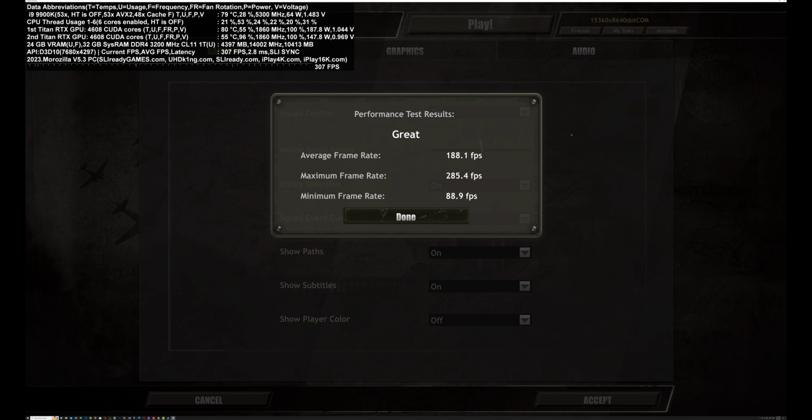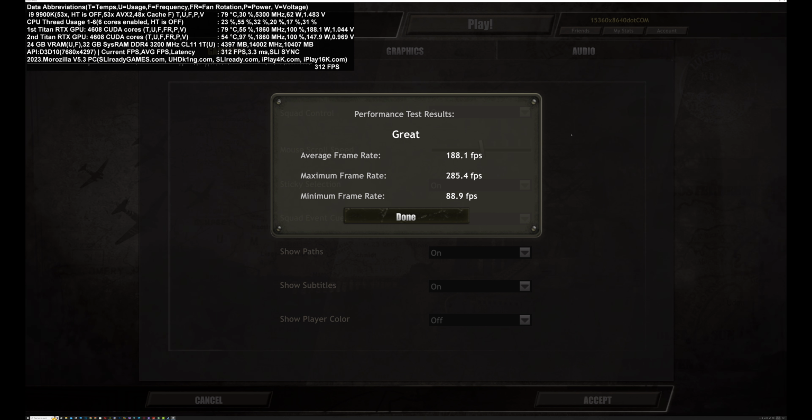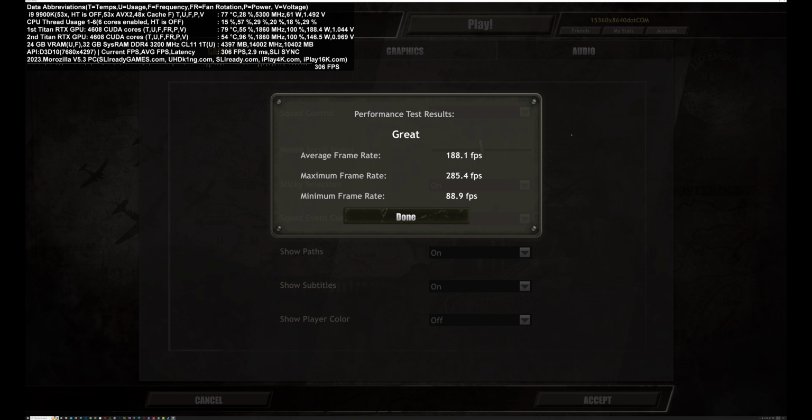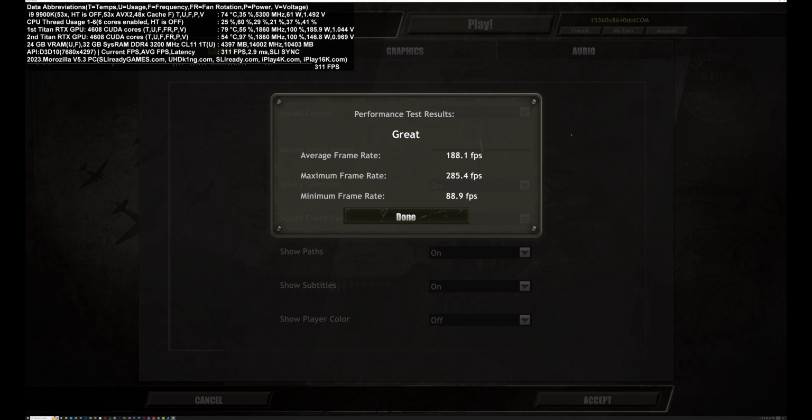So the faster CPU such as 13900K will be able to utilize it, because it's a minimum of 50% faster than i9-9900K, but a lot of motherboards don't support SLI, Nvidia SLI technology. Keep that in mind. If you find a motherboard where SLI works without any modifications, then there is a possibility that you're going to utilize two Titan RTX video cards at 99%, and you're going to boost performance, I would say, about 10-12% higher.